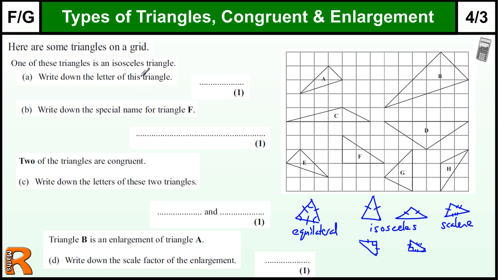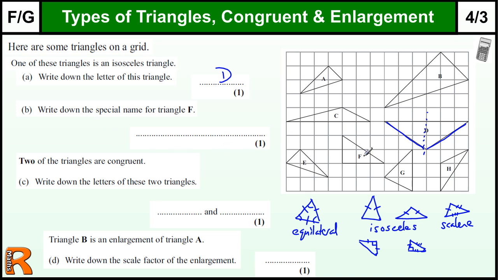So when we're looking for an isosceles triangle, we're looking for one with two sides the same. Now we could get a ruler out and measure these, but we're really looking for a clear line of symmetry. And this shape here is clearly symmetrical. This side here and this side here are the same. So our isosceles triangle is D. There are some that look a little bit isosceles. So this G looks a bit isosceles, but when you're trying to match diagonals with straight lines, they're unlikely to be the same length because these diagonals are always slightly longer than the sides.